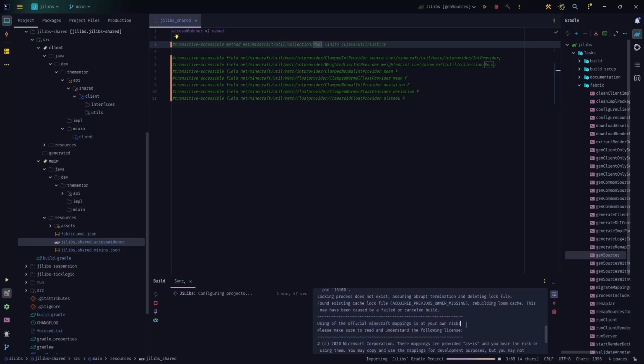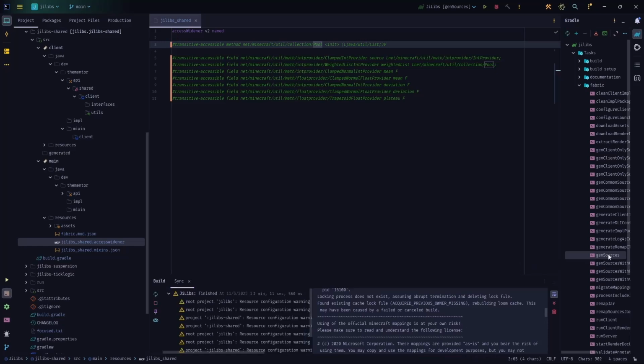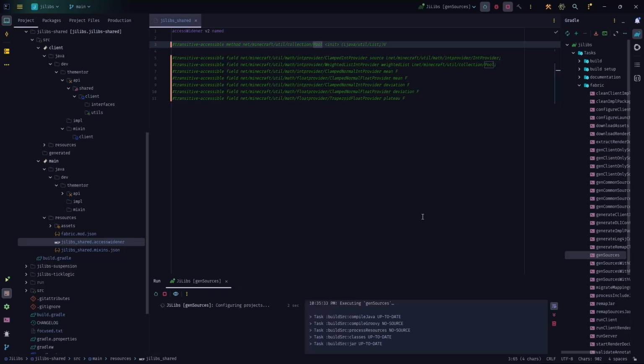Funny. You know, it's a little bit funny, because if you think about it, Fabric was thinking that Yarn has less risk compared to what Mojang gave out. Anyway, okay, now we have the project. Let's generate sources. It should work now because we don't have any access wideners. Basically, this is a very empty project, you know. It's like day one that we generate the modding environment. However, we are starting from the middle this time.